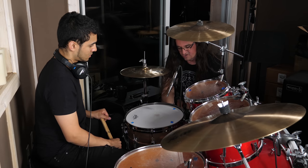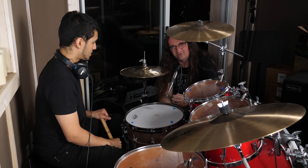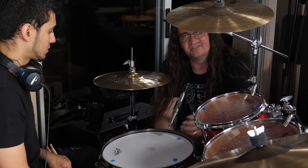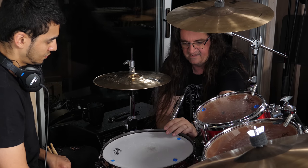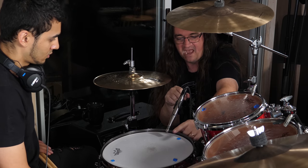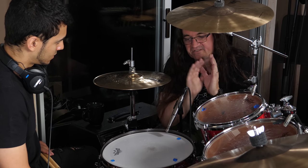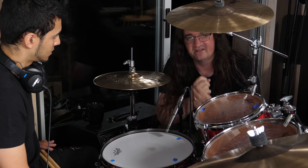So we have that four-finger space on the snare mic. What we're going to do is bring that down and get it a little closer to the drum as well. We'll get less hats this way, but it's going to change the sound of the drum. It really becomes a balance of how far away can we get that mic from the drum without picking up too much bleed. And the thing is, if we want to compress it later, that really becomes a huge factor because you're going to be turning up that hi-hat as well.